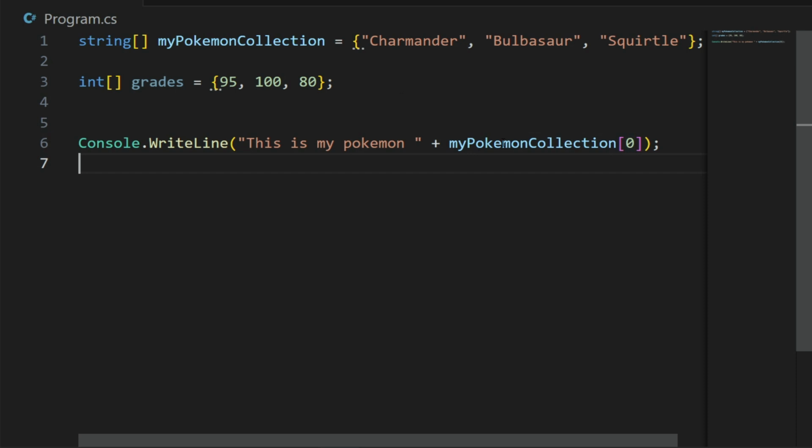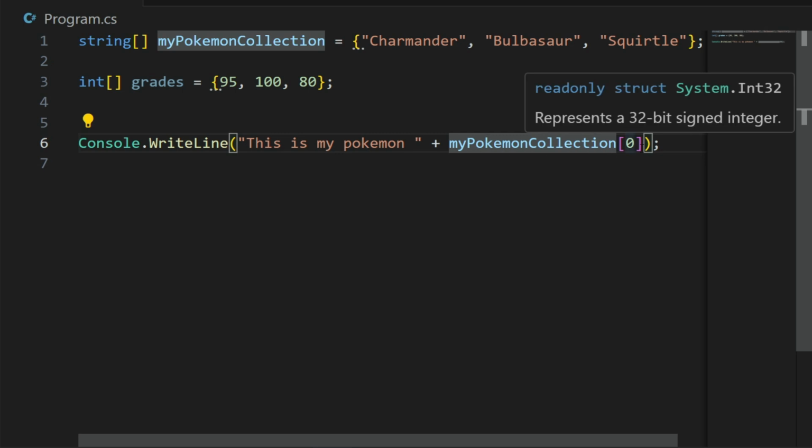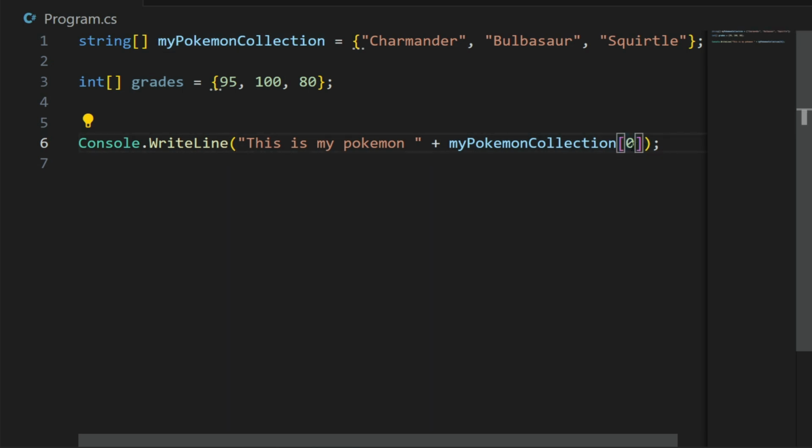So in coding, the first index is 0, and this is 1, and this is 2. So for example, I want to print Charmander, then I'm going to use the name of this array, and then I'm going to use these brackets, and I'm going to use index 0 because Charmander is the first one. So it's going to print, this is my Pokemon, and then it's going to print Charmander.